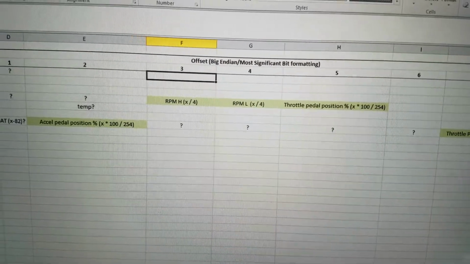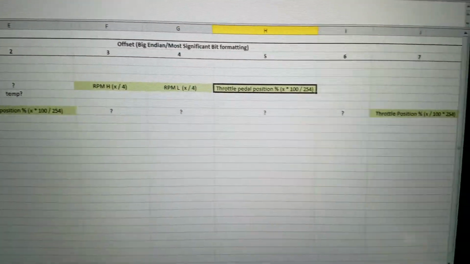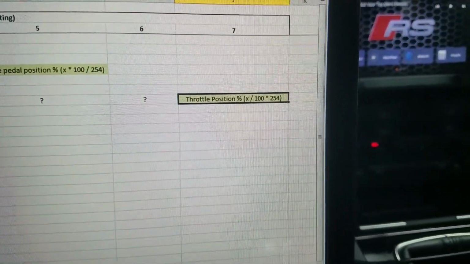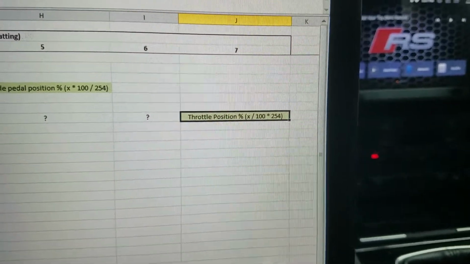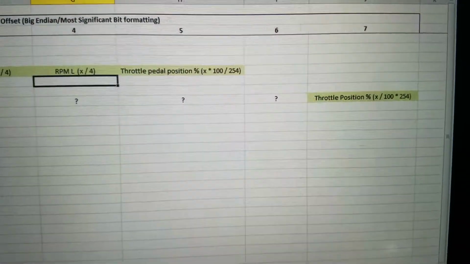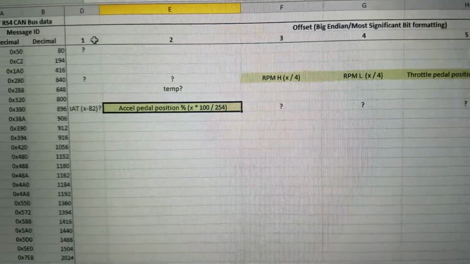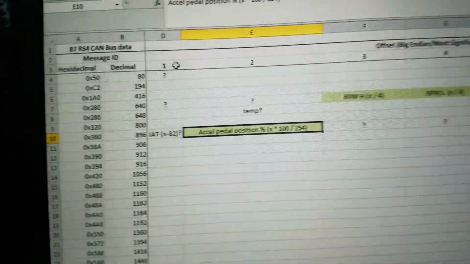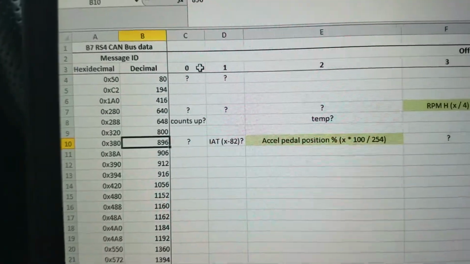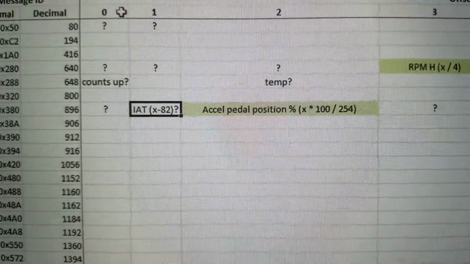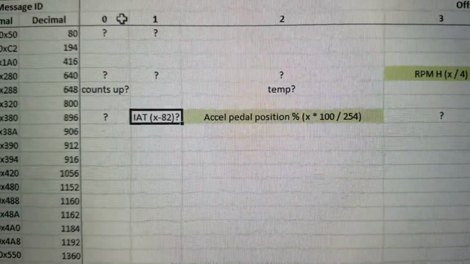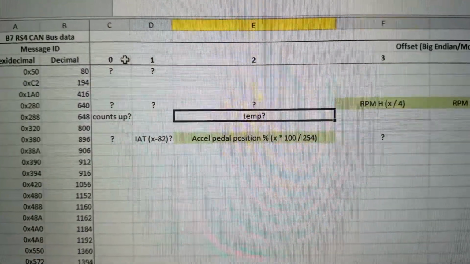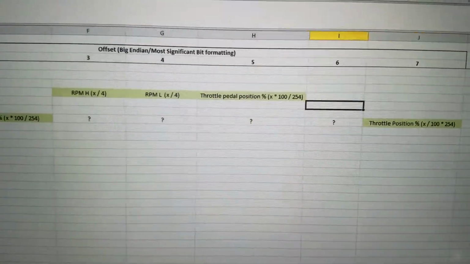So I already have RPM sorted out. I've got throttle pedal position. I've also got what I'm calling throttle position, but that's actually the butterfly angle, so the actual throttle body. So these two things, the pedal and the throttle body, don't always correlate. And it happens to be that accelerator pedal position is reported out on two different CAN IDs. And then I've got a few here like intake air temp. I'm still questioning that, but I just confirmed that I am looking at the right byte of data.